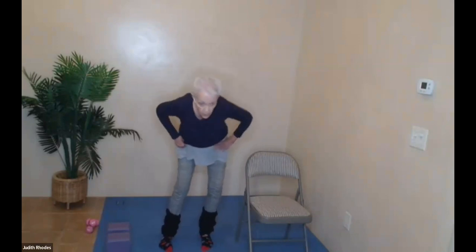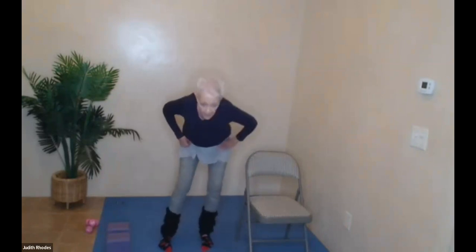Maybe the torso wants to stay neutral, but maybe once you get into it, you want to just start adding a little bit more torso action. You decide. And then when you find the opportunity, you're going to go the other direction. So it's inhaling forward, exhaling, squeezing navel to spine as you circle back. Big full breath.